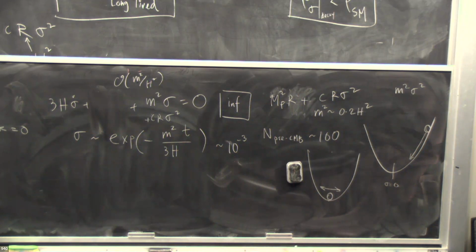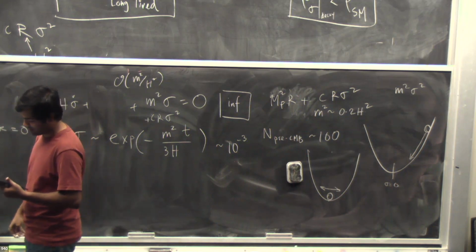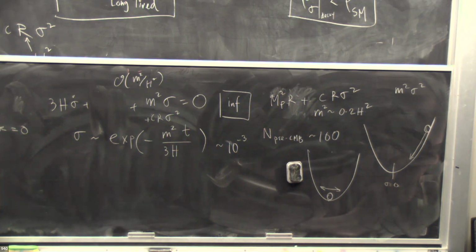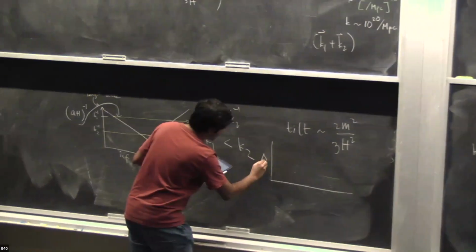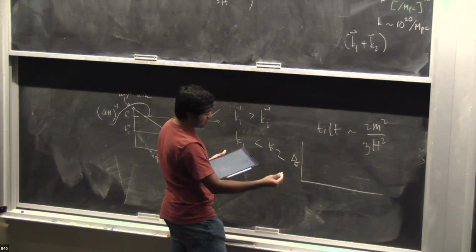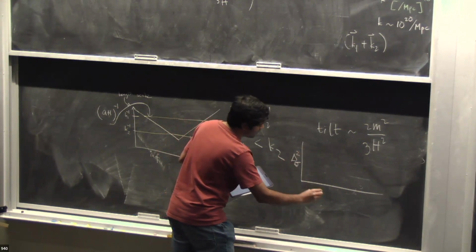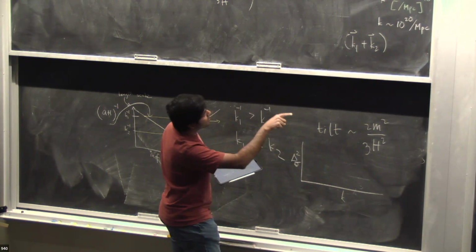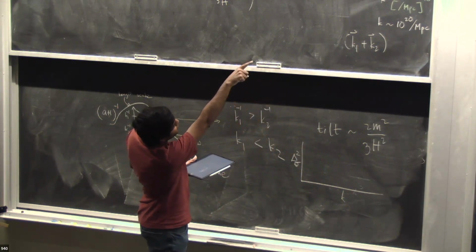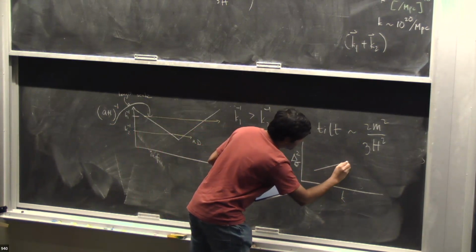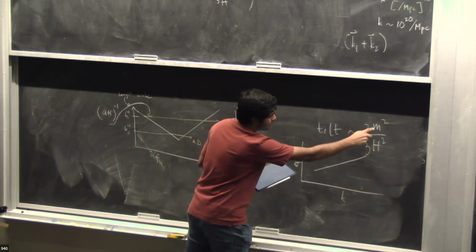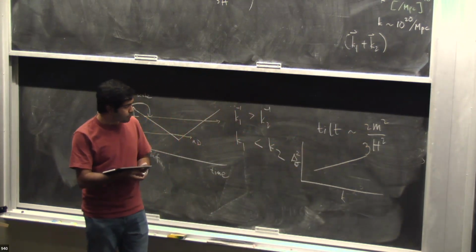Okay, so if you just compute this effect by putting together numbers, you'll see the tilt you get is m squared over Hubble squared, with some order one factors. So what that means is that if you were to plot the dimensionless perturbation in sigma as a function of k, instead of that falling behavior over there, you would expect to see something growing up with a tilt which is given by this method.